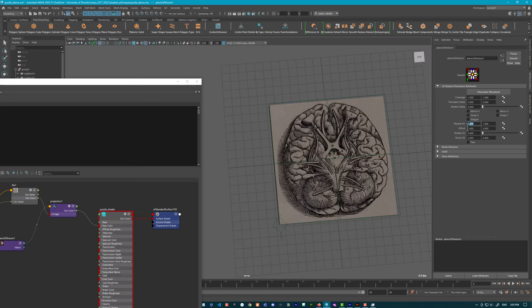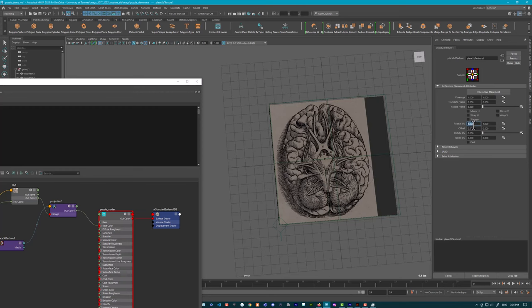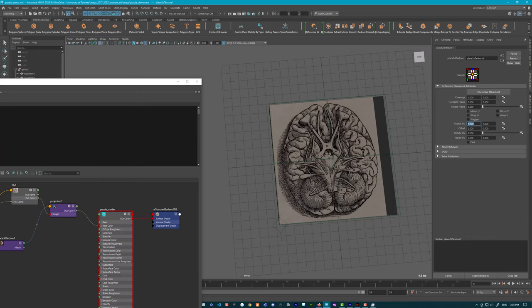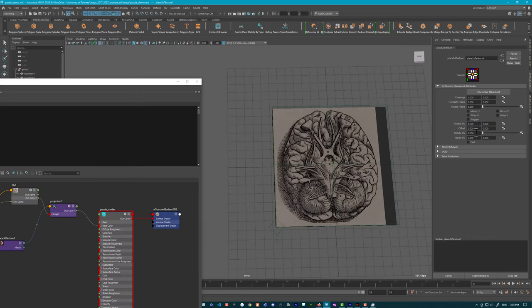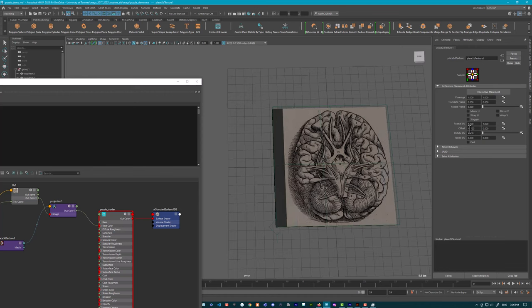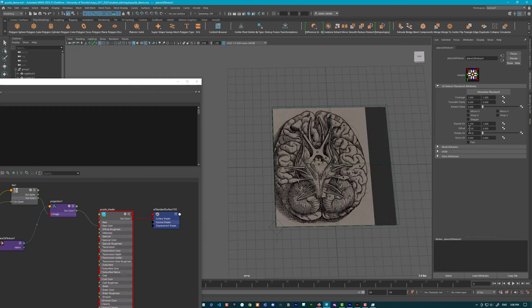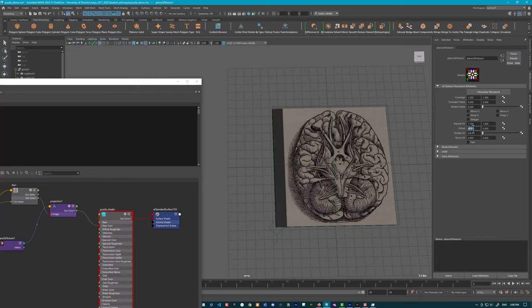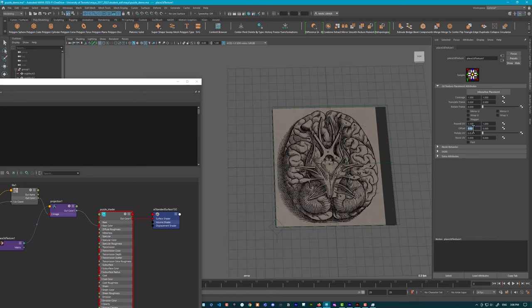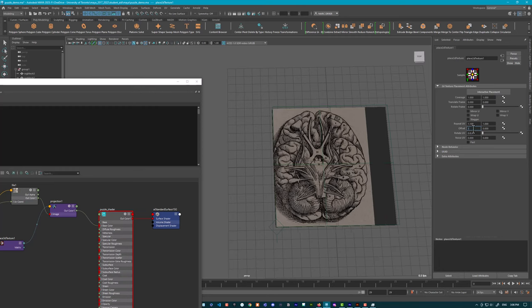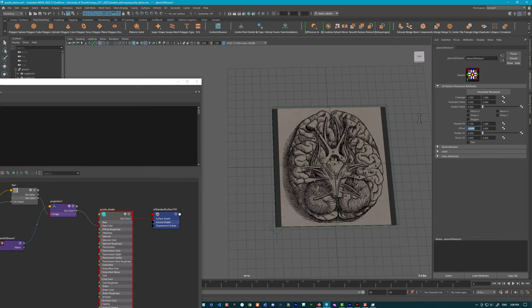So U is going across this way, I think. So if we put a higher number in here, that's probably too much. 1.1, that looks pretty good. So it's not stretching it out. And then we can offset this a little bit. So quick shortcut for using any of these values as a virtual slider. If you hold down on the PC anyway, Control and then middle mouse click over the slider, you can actually just move it along. Not that helpful because it is very sensitive. Just trying to figure out which direction I'm supposed to go in. So 0.05 is pretty good.